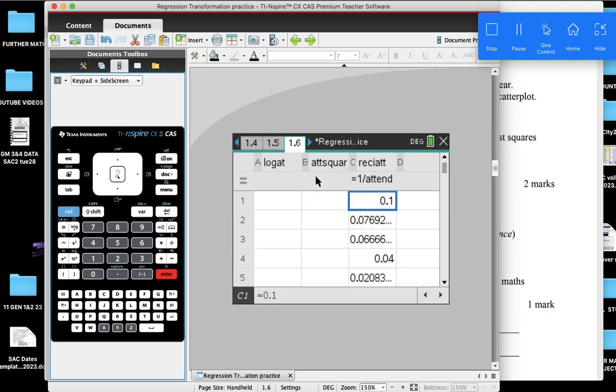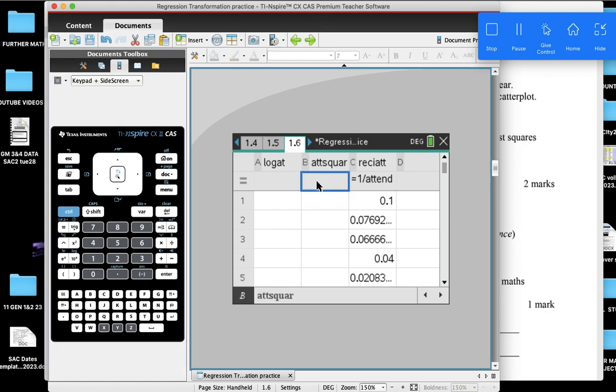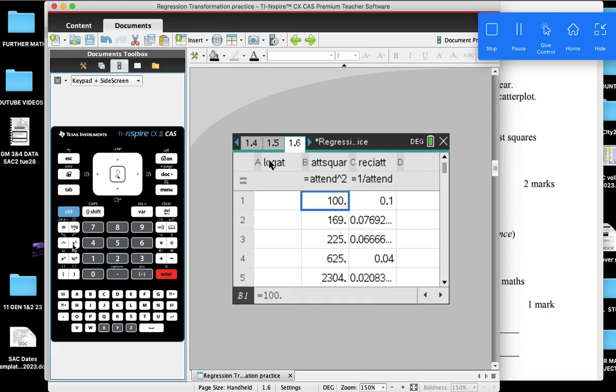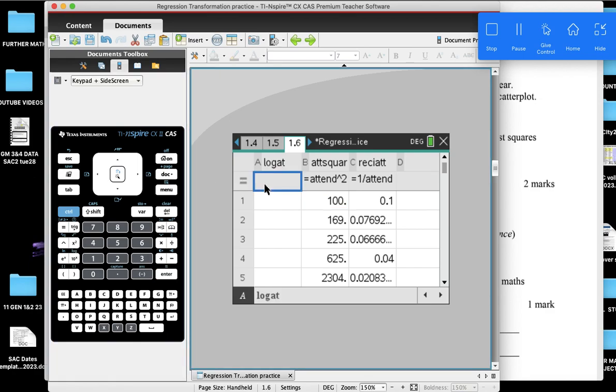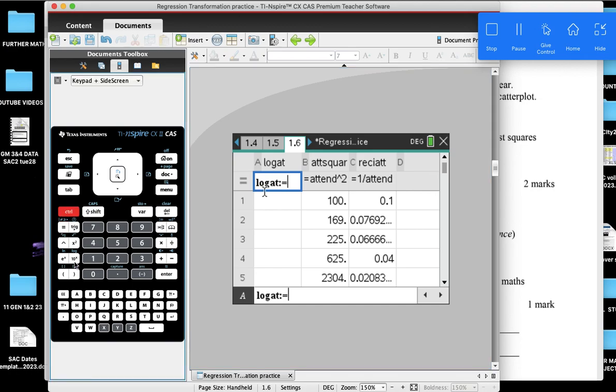Later on, when we go to do the squared transformation, we go under equals. We write our attend list again, but this time I square it. And there you go, that list is already in the calculator. And then log is another one they want me to do. So if I go equals, remember, we get the log function up. It's always base 10, log 10. And then in those brackets, I put whatever list I want to log, which is an X one.